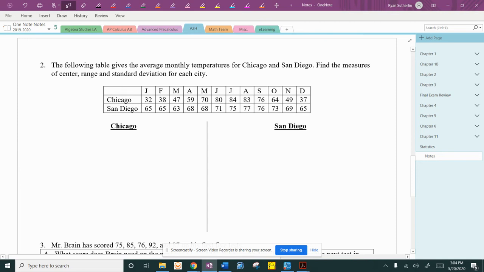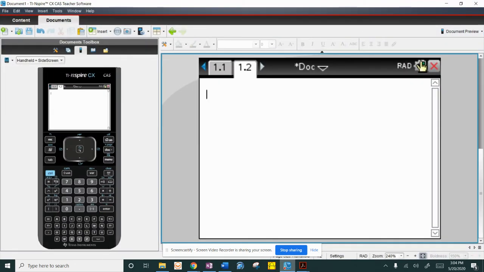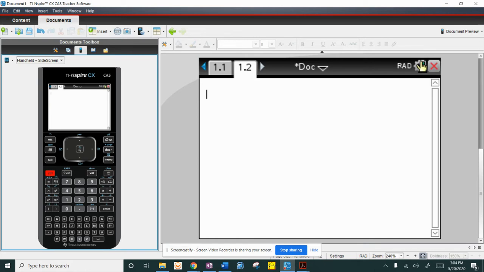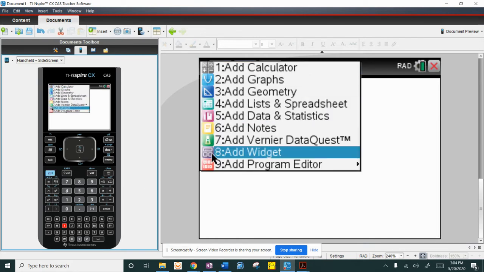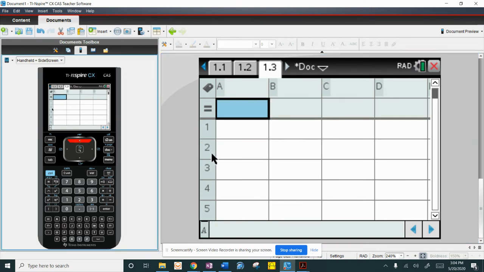So what I'm going to do is, with this data, I'm going to show you how to do this on the calculator. So if we go to our calculator page, I'm going to put in a list and spreadsheets page. So number 4, I've got to go up, and we've always got to title the data. So this first data, I'm going to go ahead and title that Chicago. Press enter. And it's going to put the data in because I've actually pre-typed them all in. You will have to type in the data for each of these.